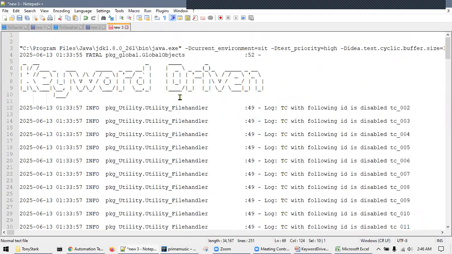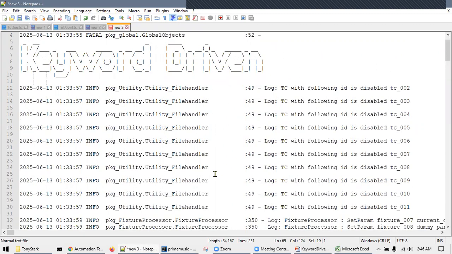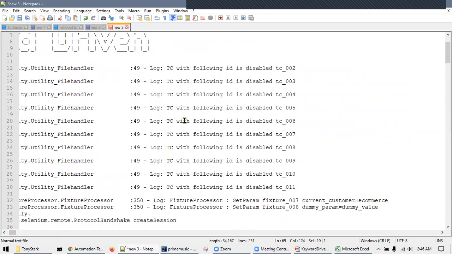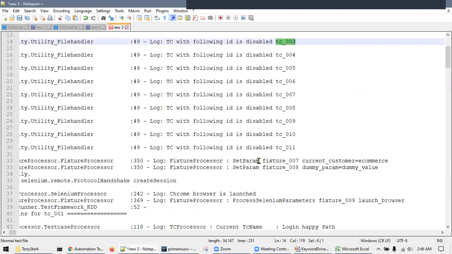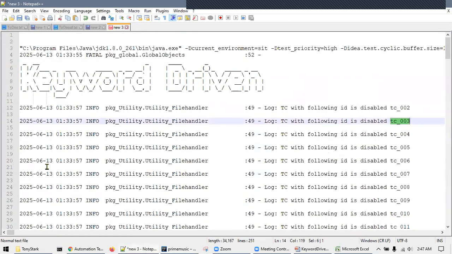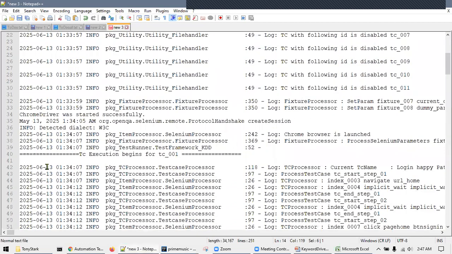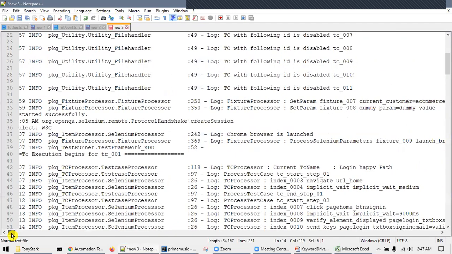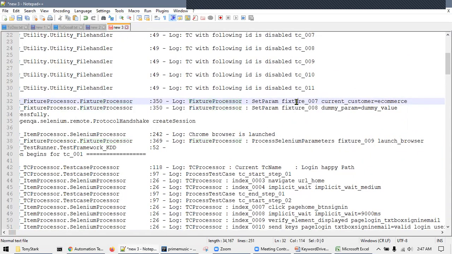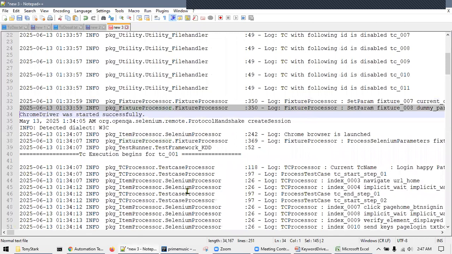You will see this logo appearing first, and it will give the log prints in a date-wise format, and it will say that this particular test case is disabled, and whatever is enabled will be considered. Then it will start processing the fixtures part. In the fixtures part, it will do all the set parameters, so fixture 007, fixture 008. That is what will appear here.